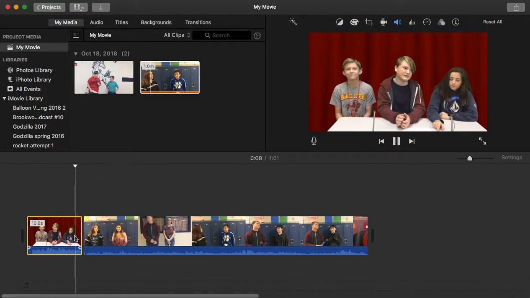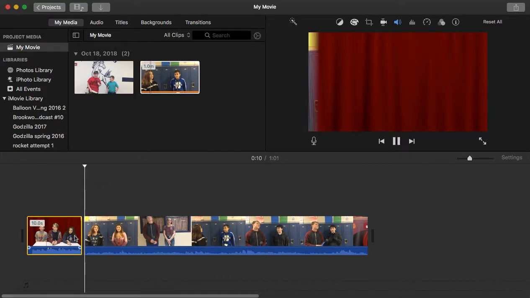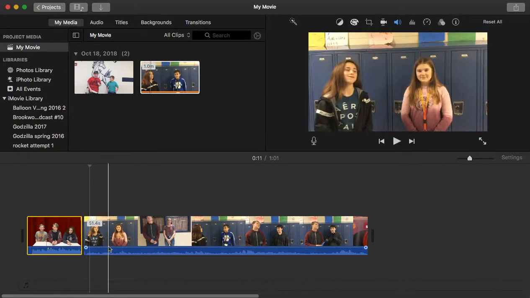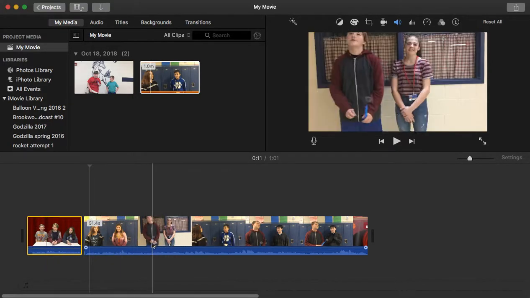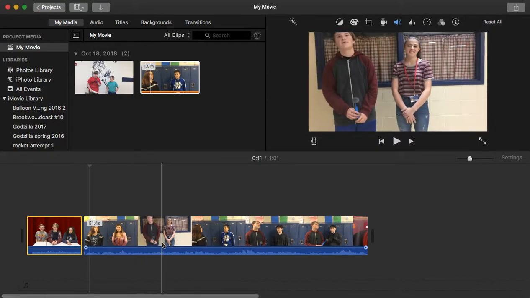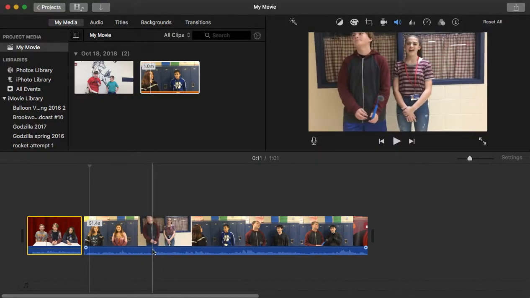Now if I play it, you can't tell that there's a cut there. Alright, it just goes from one to the other. But the nice thing about that cut is now I can adjust the volume here and here separately, and I can get the volumes equal. Now let's say I wanted to cut out this part here. Let's say that this was not something I wanted because he's staring off in a distance like he's aggravated.